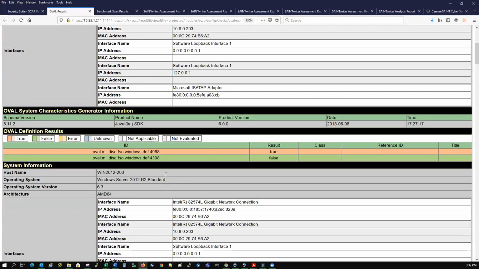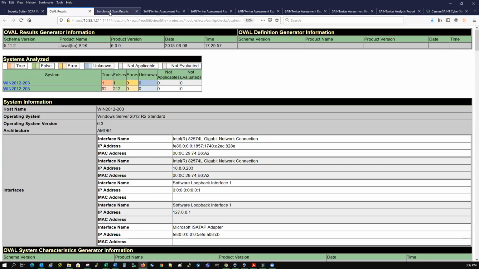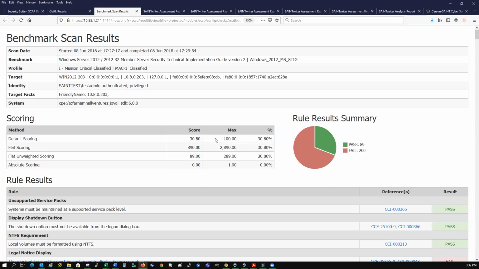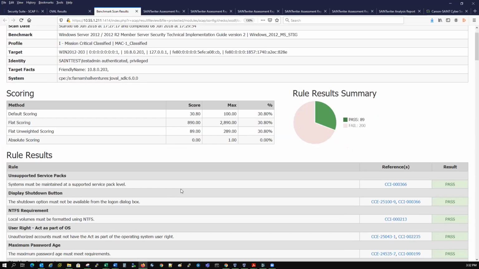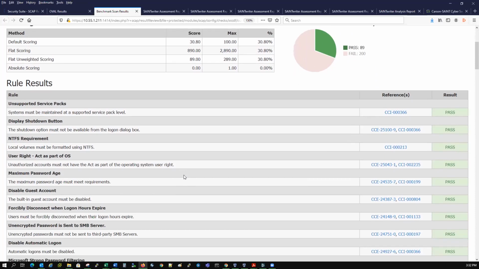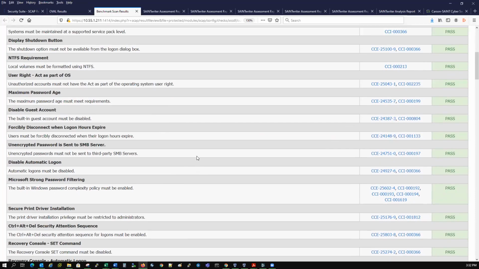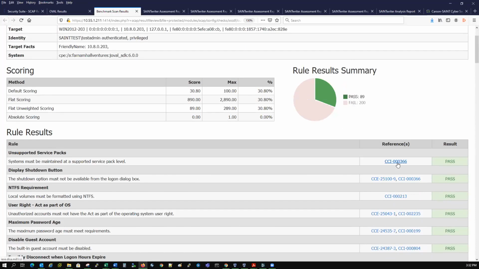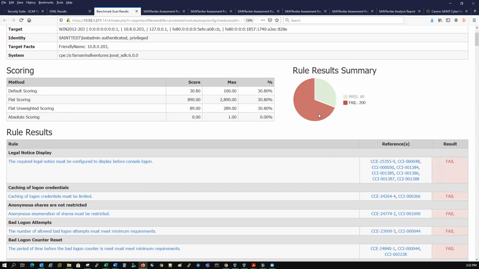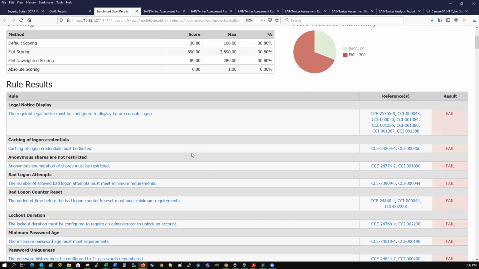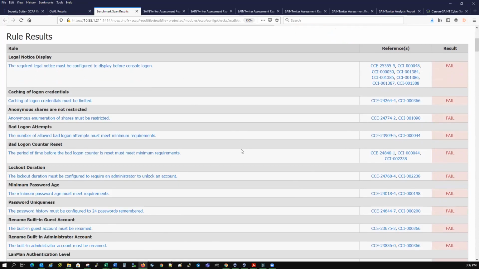So not a very interesting report there, but the one that I really like is this one here. For that report, we have a pass, and I can go through and it gives us the results on what the passes are, and then the reference IDs are hyperlinked. But the fail is really the powerful one here, where I can go in and see why that failed.